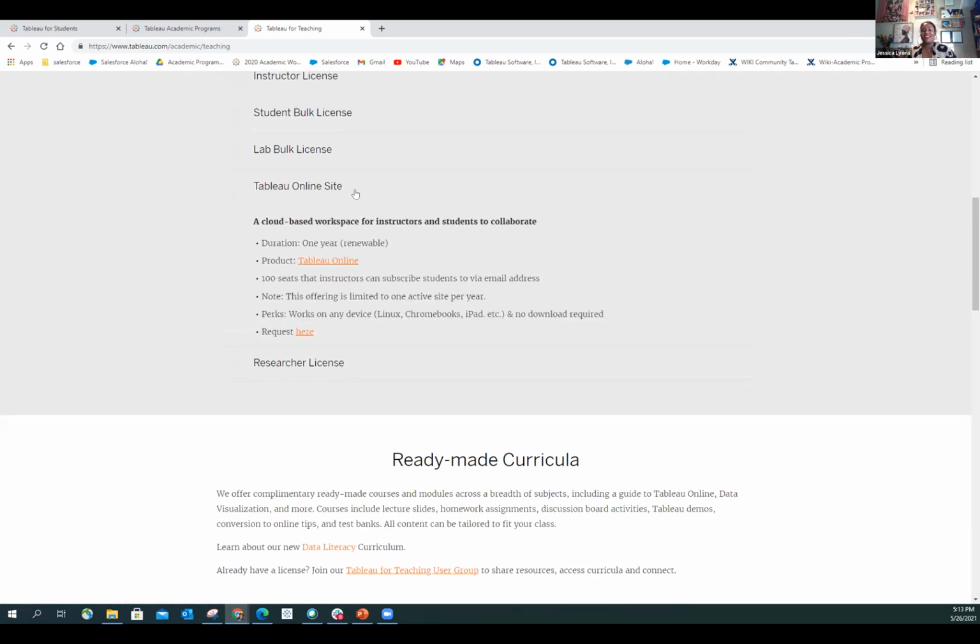And then the next thing, as I segue to it, we also have Tableau Online. This is another thing, probably within the last 2 years before I joined Tableau, when I was teaching, I actually utilized Tableau Online. The reason for that is because it is a cloud-based reference and it works on Chromebooks and other devices.